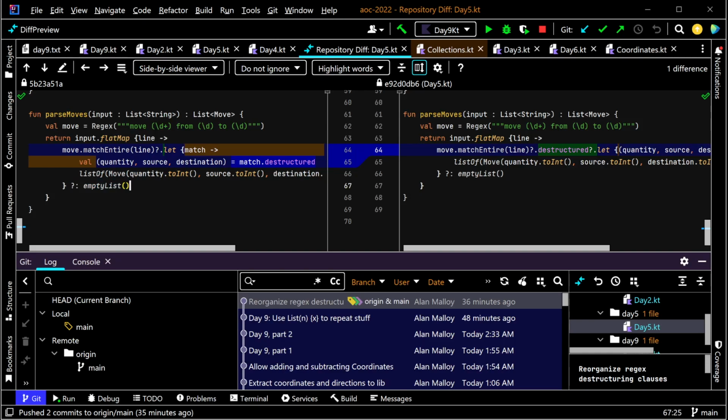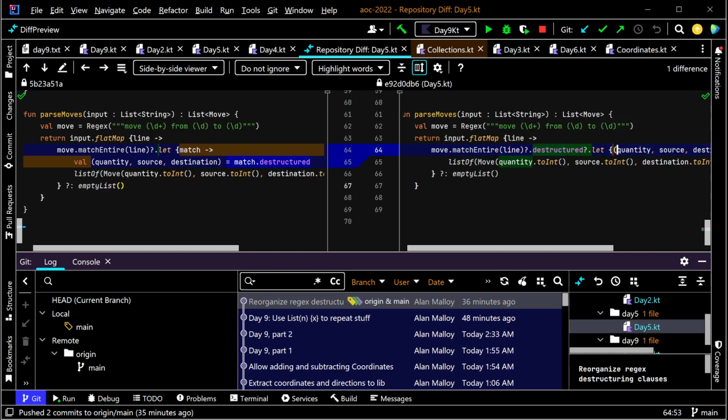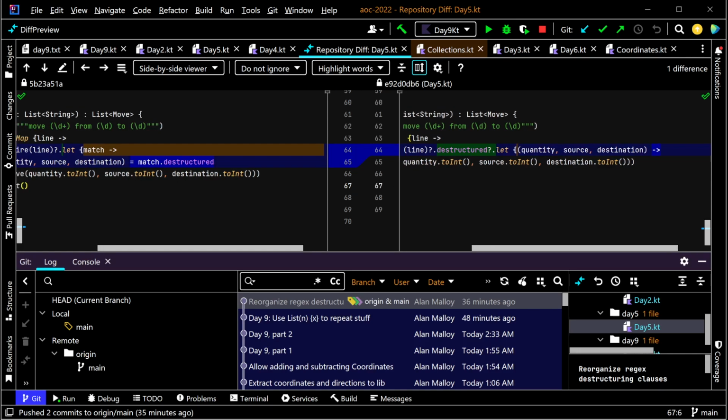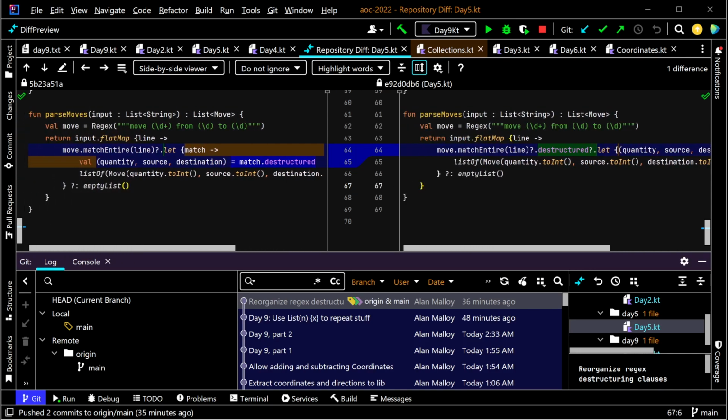But you don't need match if you say, match entire line, and then if that exists, destructure it. And then if that exists, let the result of destructuring as a destructured, a lambda that already just destructures. So we don't need to declare match, and we get a nice one expression lambda, which is nice.